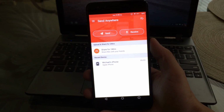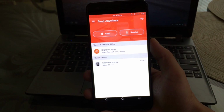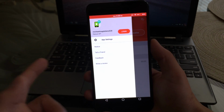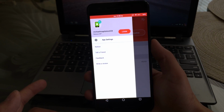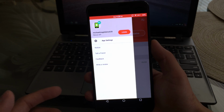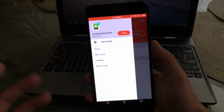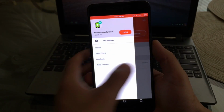The next application on the list is called Send Anywhere. I really do like this application. It does help me a lot by sending different files from different devices, and also your laptop as well. What I do like best about this application is that it allows you to send all types of files, whether it be photos, pictures, or any file you can possibly think of.